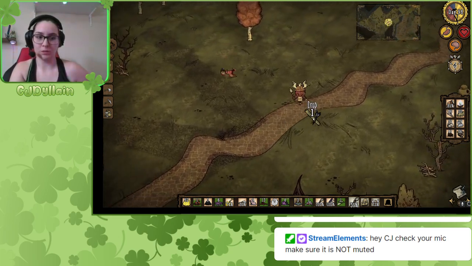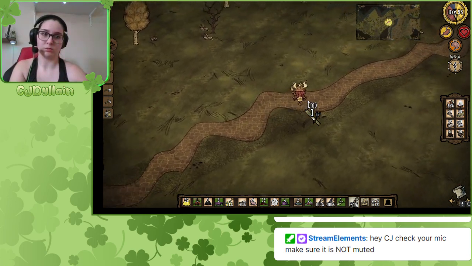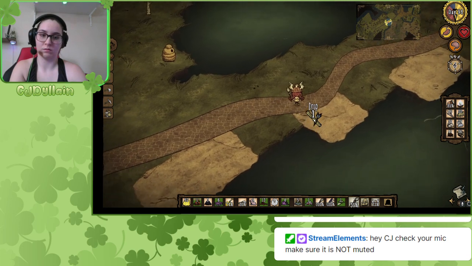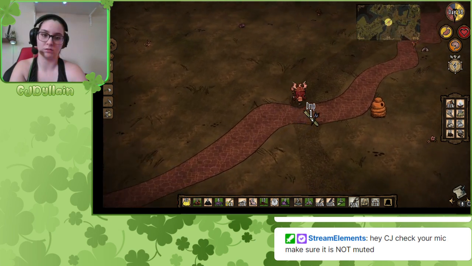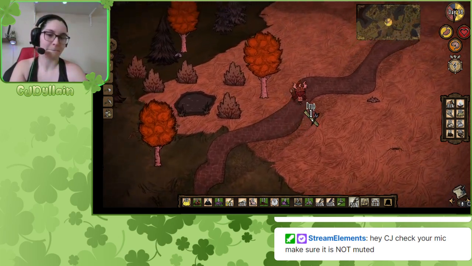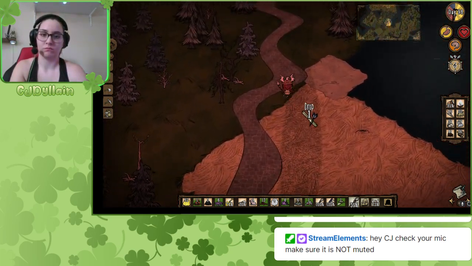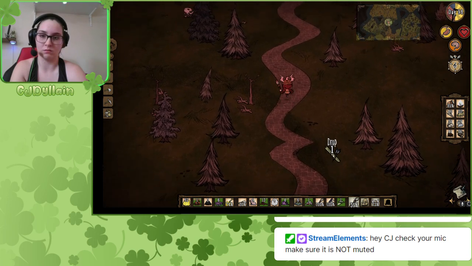Grab those twigs and some walking biome. Let's see, can I get back to base? I mean, I should be able to get back to base before nightfall. Might as well pick up all this rot since I have a spot for it in my inventory right now. I don't even know what kind of dart this is. I think it's a sleeping dart.